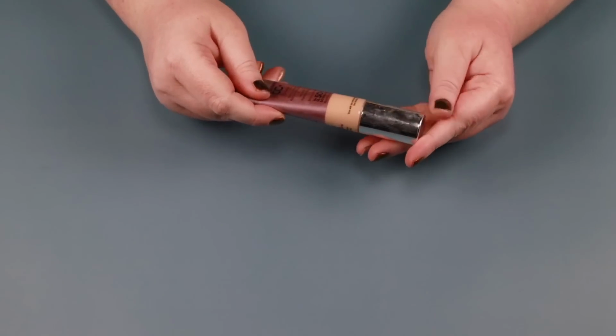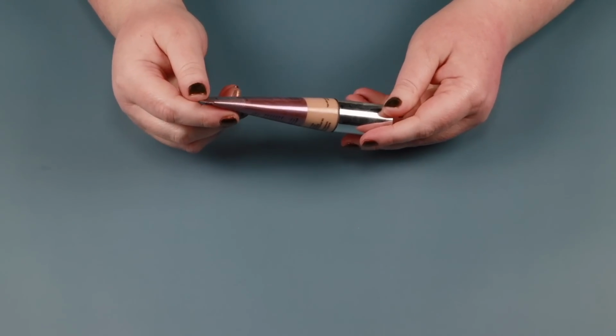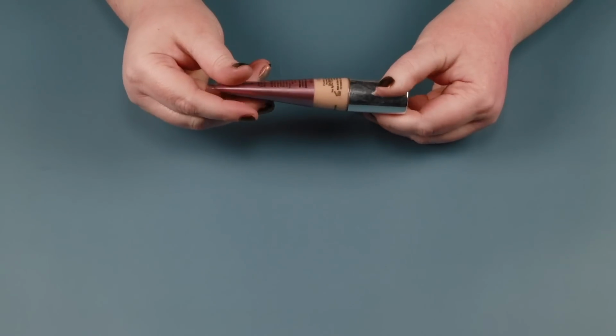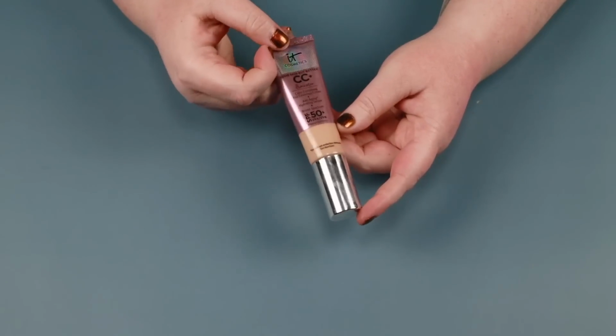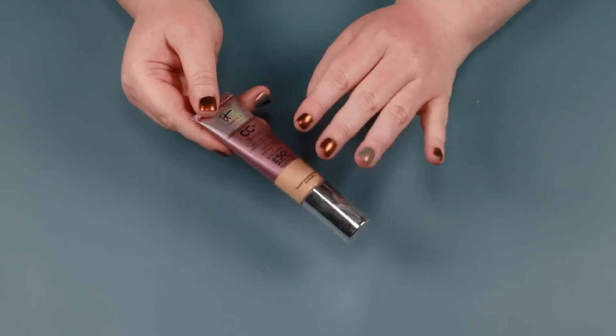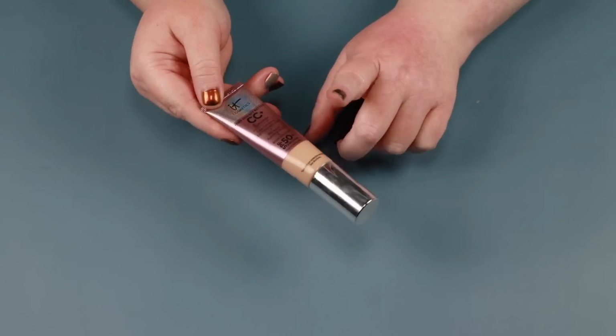Normally I love IT Cosmetics, but this product just wasn't it for me, which is kind of silly because this is technically the illumination one, so it should be very hydrating and all that good stuff. This just looked meh on me. I think Pur does a really good job at illuminating BB creams or CC creams. I say check that one out. This one, not so much.